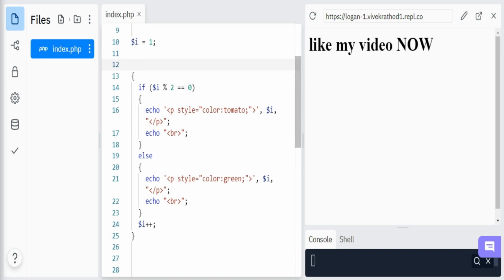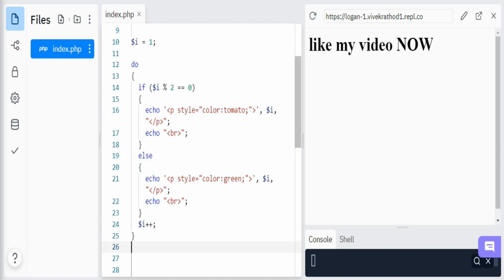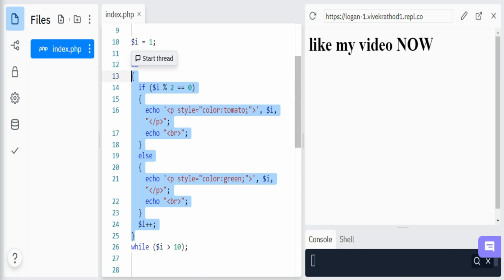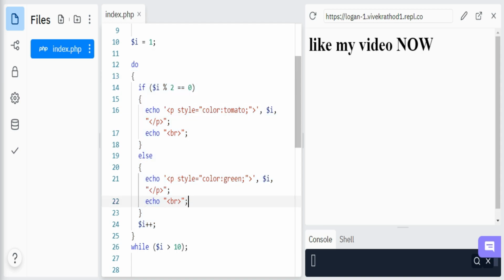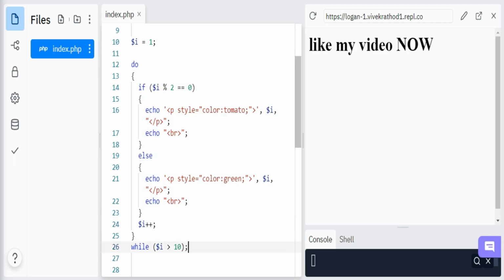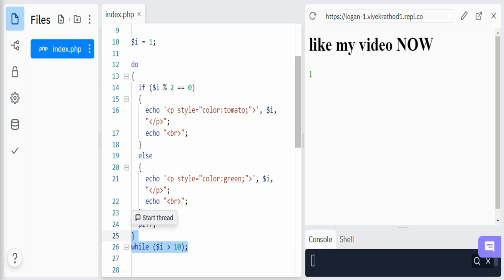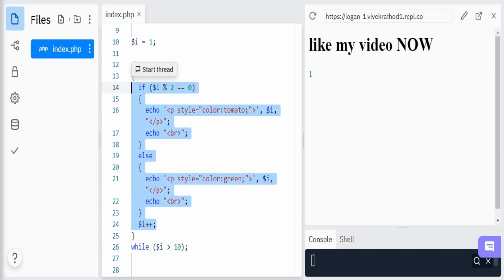cut this. So the syntax is do everything in here and then check the condition last, then you have to put the semicolon. So as you can see, do everything in this block but check the condition last. So obviously this all will work only one time, and then it will check this condition and then it will stop working. So let's try this. As you can see, I just got 1, because it will work through all of this without checking, and then it will check the condition last.